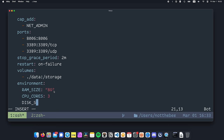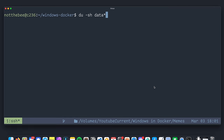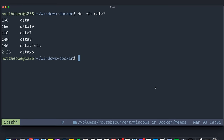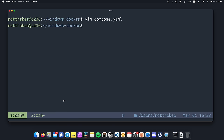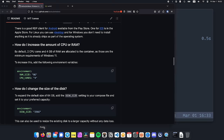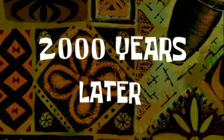The default disk size for our Windows installation is 64GB. We can also increase that by setting a DISK_SIZE variable in our compose file. The virtual machine uses thin provisioning, which means that your VM disk file will only take as much space as it actually uses, and not the maximum capacity that we define here. Now we can save the file, quit, and download a file to place in our shared folder. After that, we're gonna go back to the folder with our compose file and run docker-compose up -d. Now let's go back to our web UI and wait till the installation is complete. Two thousand years later.